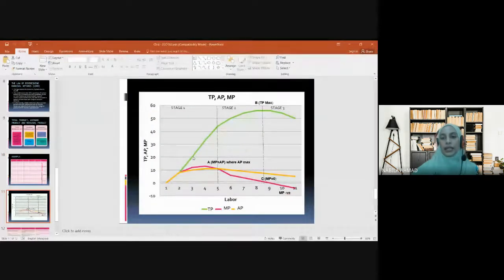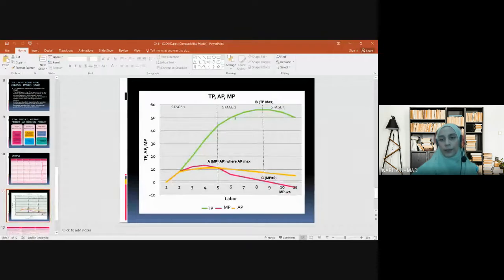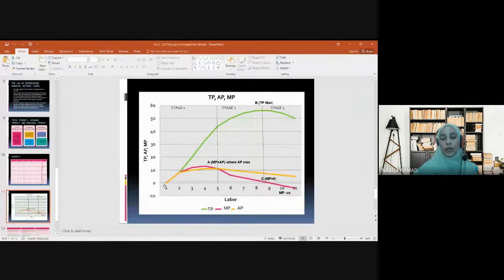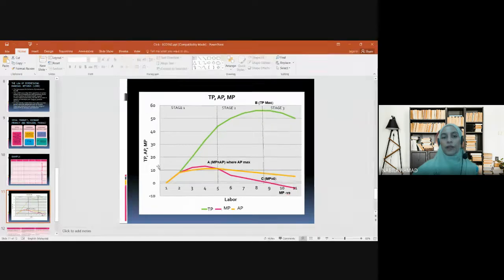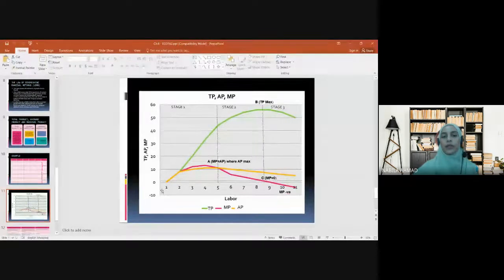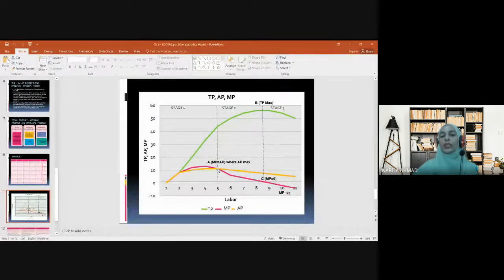Okay, so basically warna hijau ni adalah total product. Yang warna pink ni adalah marginal product dan warna yellow ataupun orange ni adalah average product. Okay, basically this is labor, and this one is total product, average product and marginal product. Okay, so kita kata stage 1, increasing return berlaku apabila labor 0 sehinggalah average product equals to marginal product at this point. Average product intersect dengan marginal product.